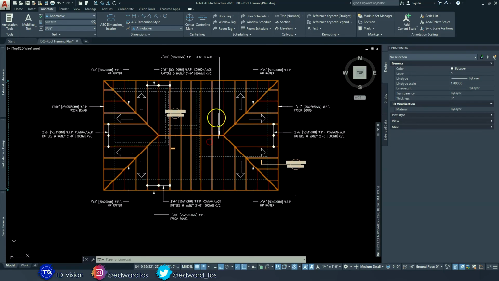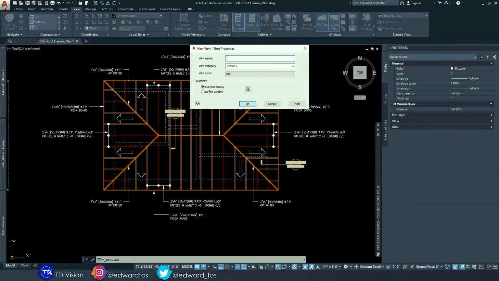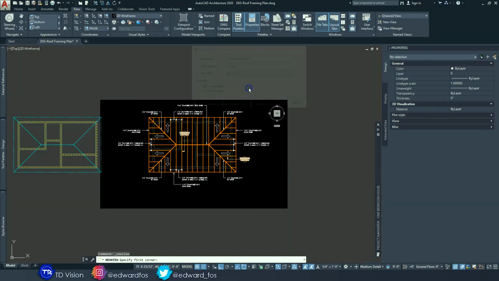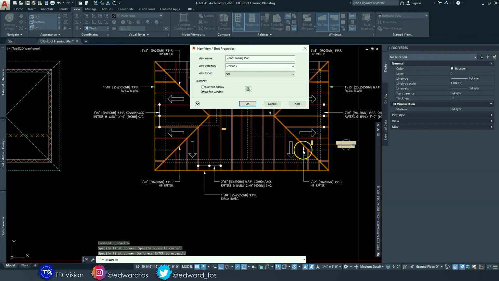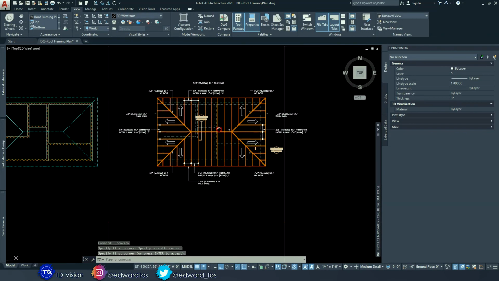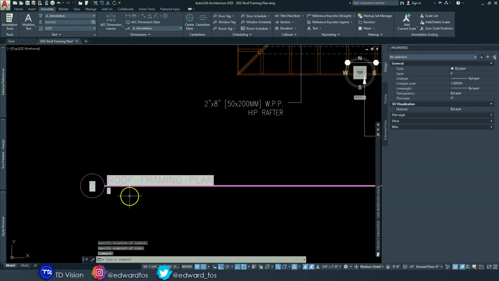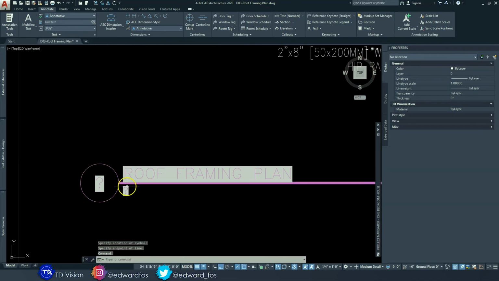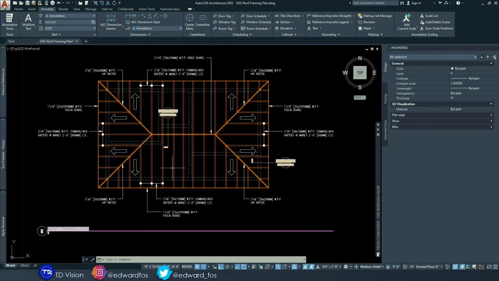The only thing we're going to do now is to just create our view, and you already know the roof framing plan. We're going to select our region, which would be something like that, and we're going to hit OK. And of course we can go ahead and add our title, and the title would be something like the roof framing plan. For some reason these things are not filling in, but leave it there. So this is what we have for our roof framing plan.